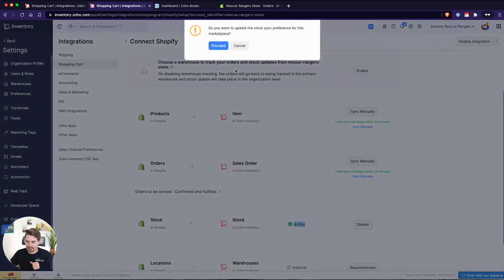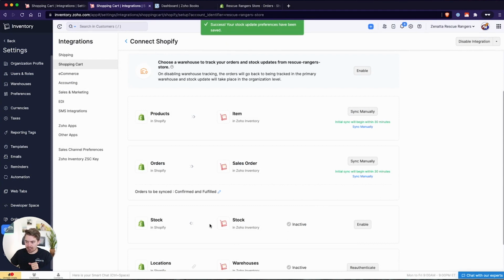I'm going to go ahead and disable that because I don't want our Shopify account to be updated from inventory in our case, but maybe you have multiple sales channels all feeding into inventory and you want to make sure your stock count is based on your inventory stock, which would consider your other sales channels. So inside of Shopify, you want to make sure that your stock is deprecated based on the other sales channels that are feeding into inventory.